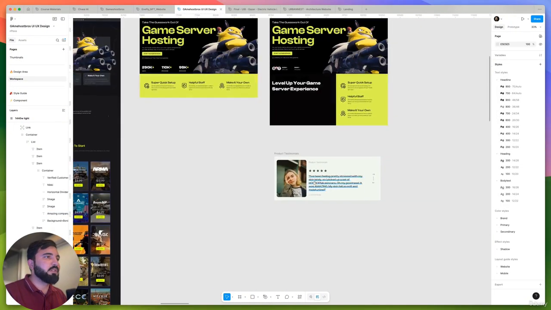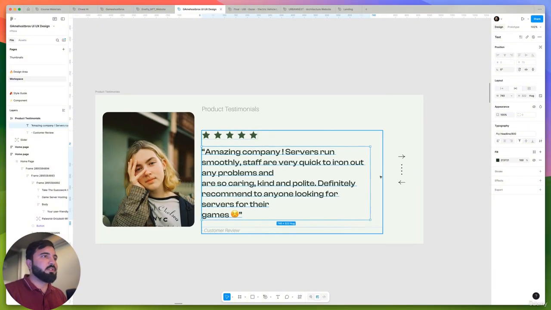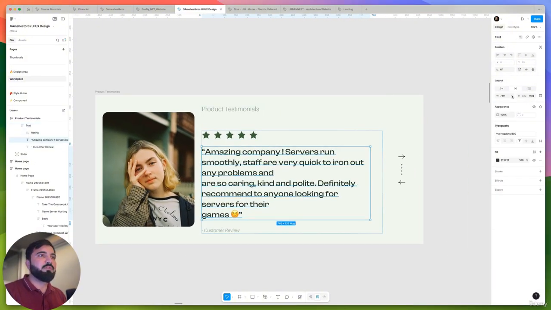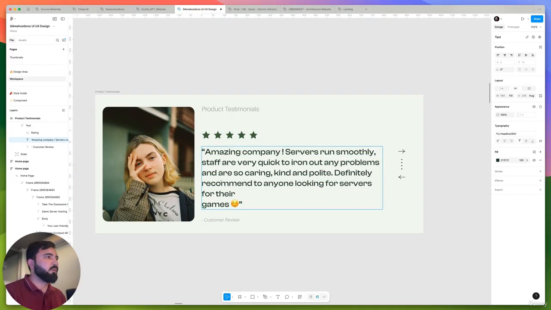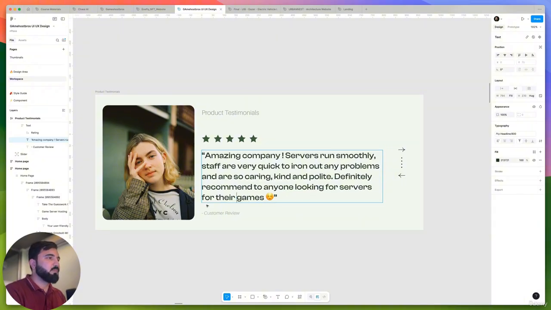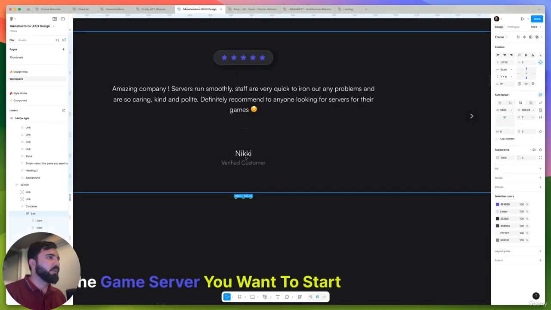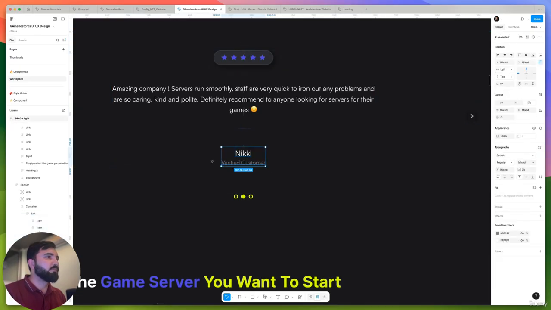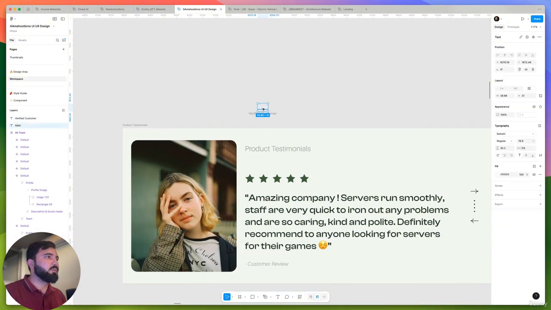All right, this detail, I will copy it and paste it over here. Needed to add, of course, the commas, inverted commas here, and this one should be fill container, okay. All right, perfect. Now we also need to take this name of the customer. I'll copy this, paste it here.